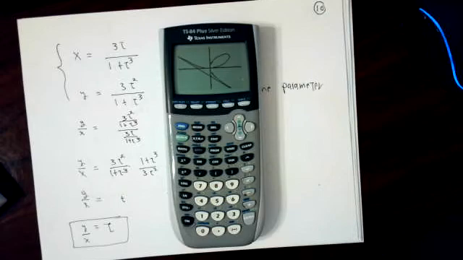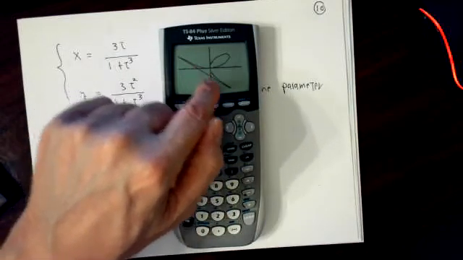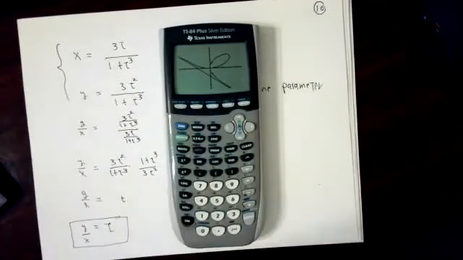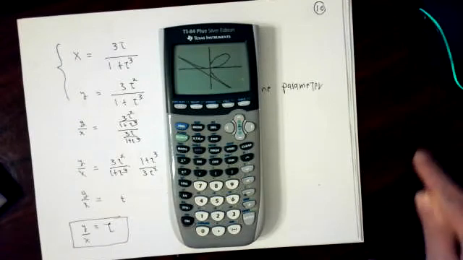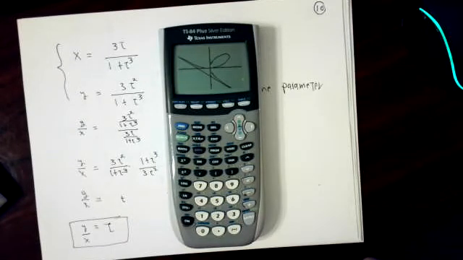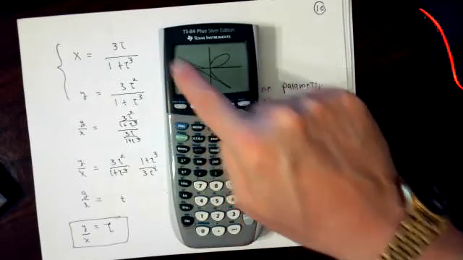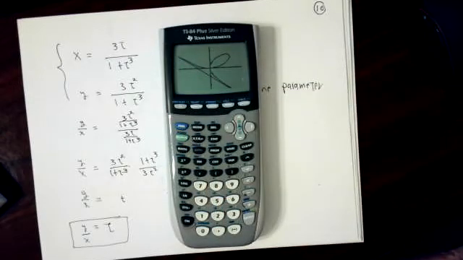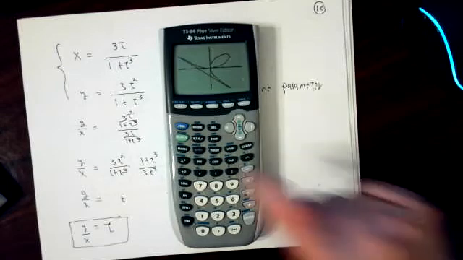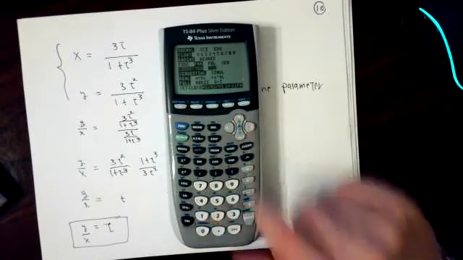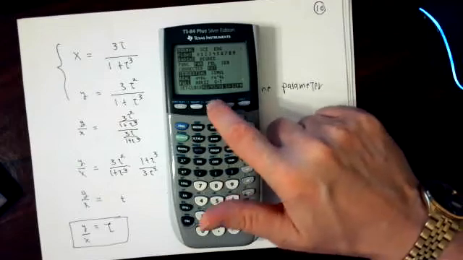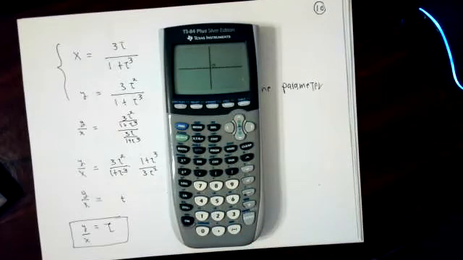So it looked like it started here, it went off that way, then when t was 0, suddenly it jumped back to the origin, started going around in a loop, and then it did this other thing. That's very peculiar looking. Also, do we believe that that straight line is actually part of the graph? I'm going to go into mode. I'm going to go back to dot mode. I'm going to draw the picture again.